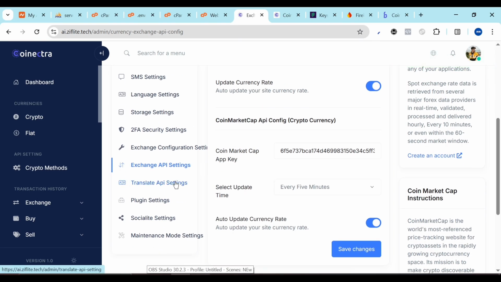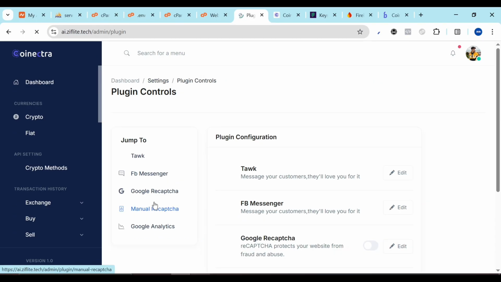So we have translate API. I'm not going to do this because it takes a lot of time. So I'm just going to leave that. So when we have plugin settings here, now this system comes with a live chat, and I'm working on creating a video where I'll show you how you can actually create a live chat system, right? Not just a live chat, but a live chat with an AI feature, right? So when that video is out, just do well to go check it out so you could add an AI system to your Talk.to account, right?